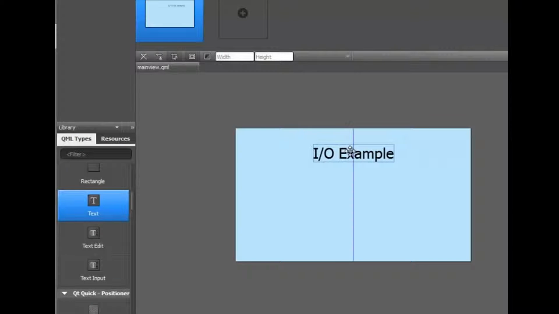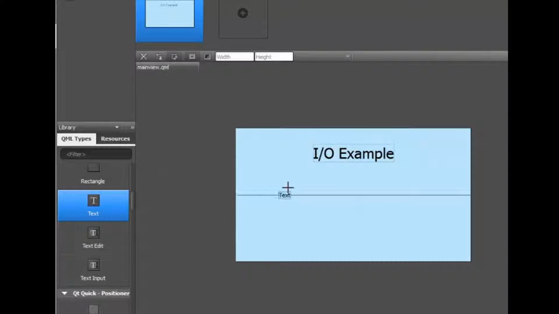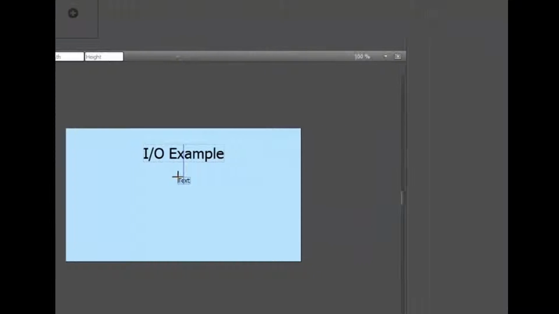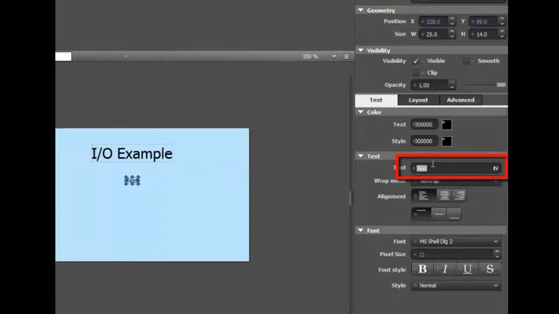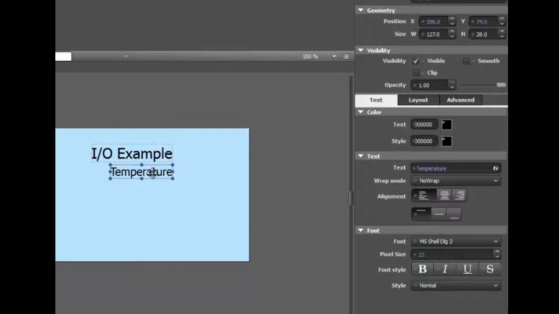Finally, we'll go ahead and center that in the screen. We'll add another text field, and we'll call this one temperature, and we'll change this font size to 23, and then align it with the first one.